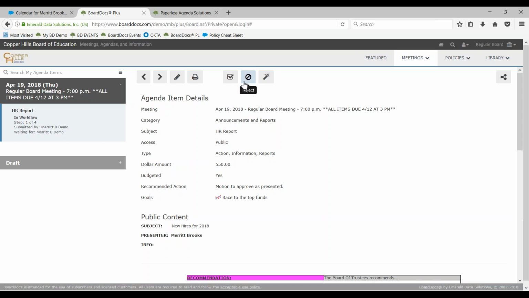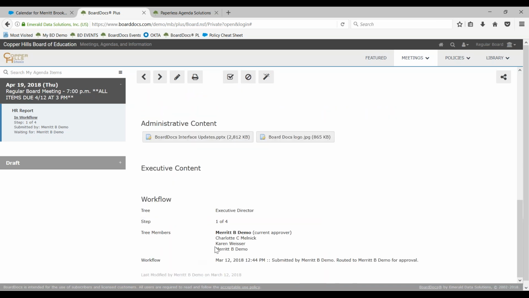Okay. If you are within the workflow process, let's say that I was Karen. As Karen, there would be an additional button here for reroute. If I was Karen, I needed to reroute that item back to Charlotte. I didn't want to reject it because if I reject it, it would send the item all the way back to the beginning to the person that originated that item. Maybe I just needed to reroute this to Charlotte for one change. Then I could select that reroute option and it would allow me to send that item back to someone above me within that approval tree.